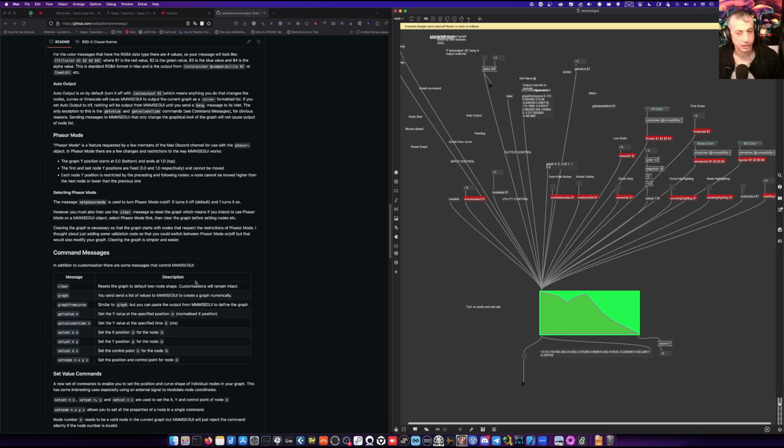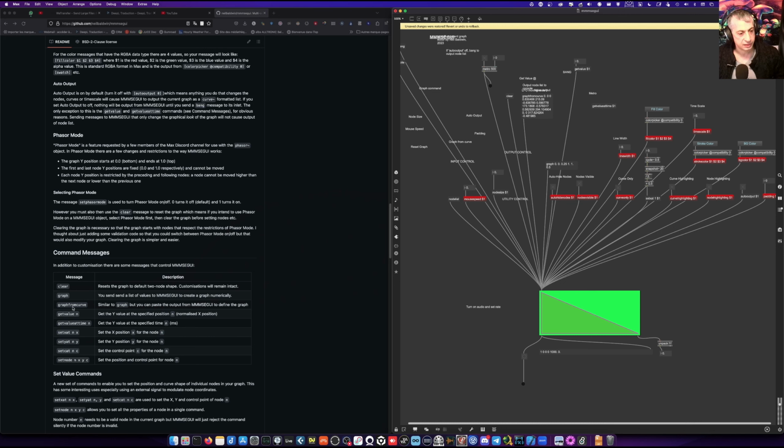And there are some common messages as well which I need to check. So clear, okay, so that's this. So of course this default shape doesn't make it for us. It's absolutely not what we want for an AMP envelope. Anyway, we can create a graph from values. So this is going to be interesting if you want to have some preset shapes for the AMP envelopes. So we can store a list of values and load them.